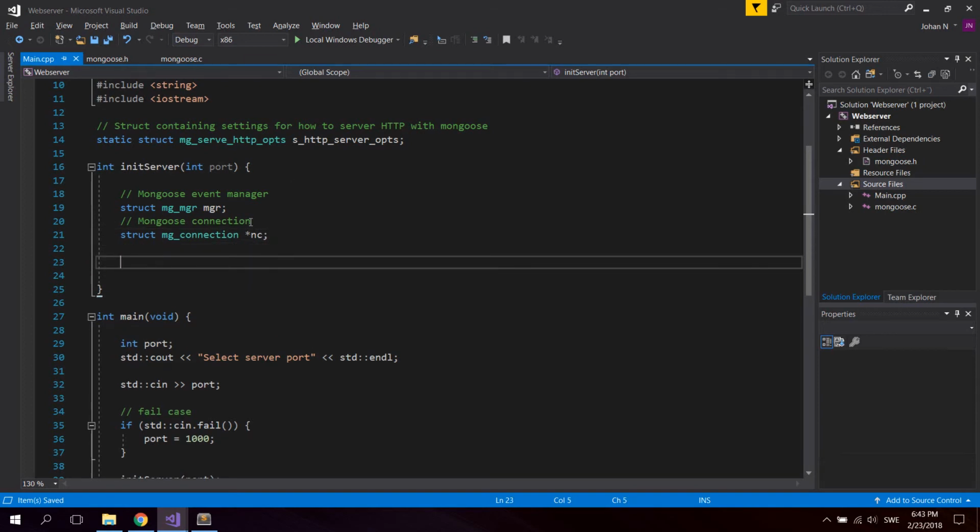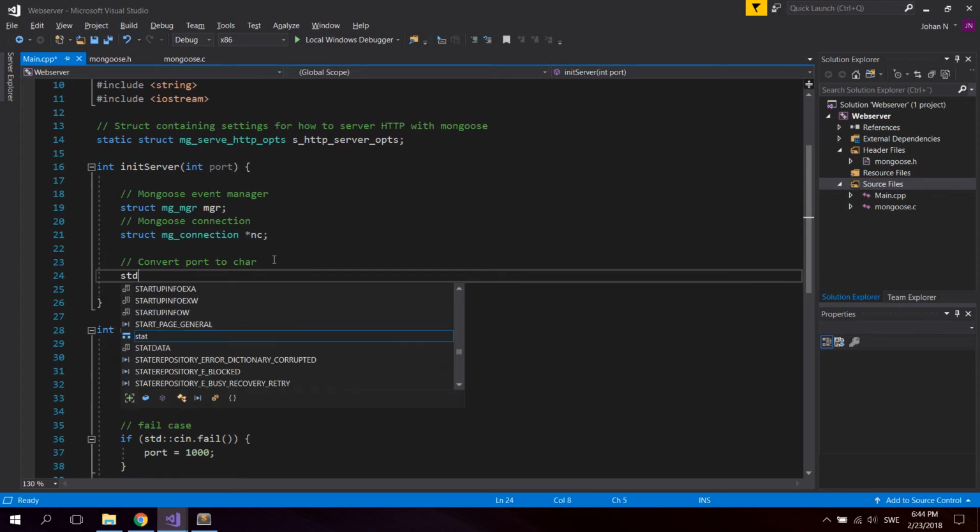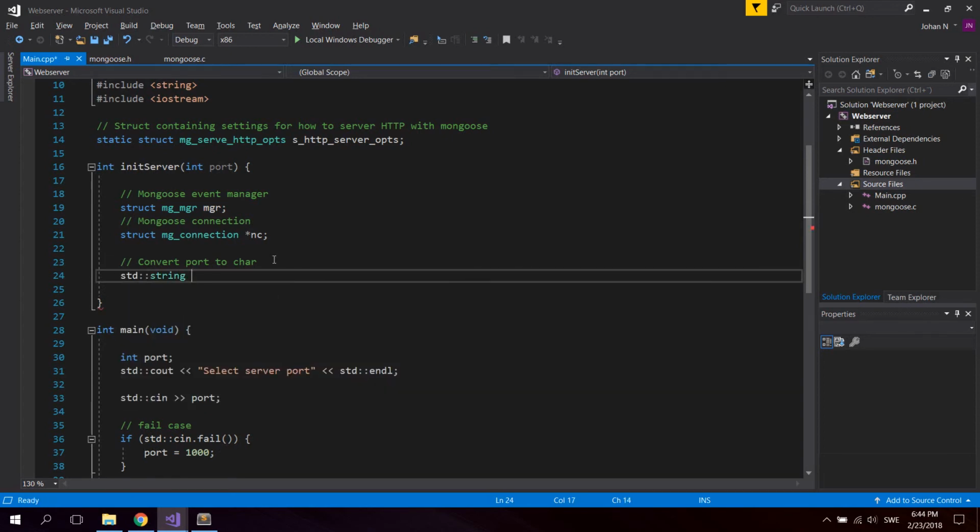So now what we're gonna do is when starting the actual web server, we want to use this variable, the port, the integer, as a char variable. So we're gonna convert the port variable to a char. So we're gonna say std::string, let's name it port_to_char, equals std::to_string, so we get an actual string from the port.